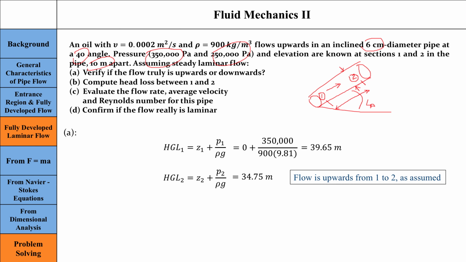The second part is that we need to compute the head loss between 1 and 2. And now it's easy enough to do that. Head loss equals HGL at 2 minus HGL at 1, and we will get the head loss term here. Just to make a comment on this head loss, the pressure loss is 4.9 meters, and the total length that you're looking at is 10 meters. That means almost half the length of the pipe, and that is a pretty large head loss. We would usually like to minimize this head loss.